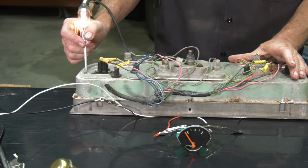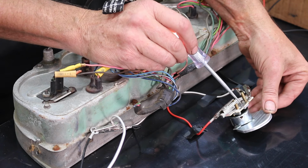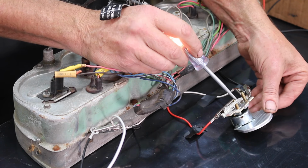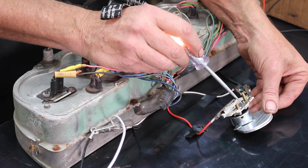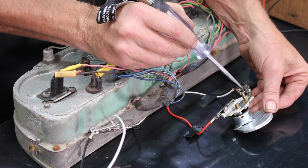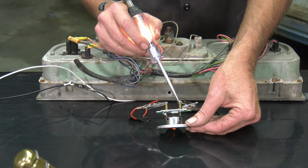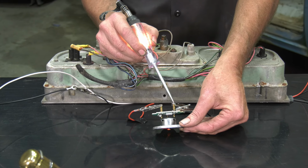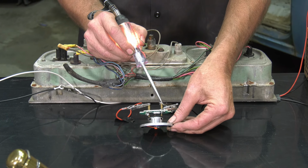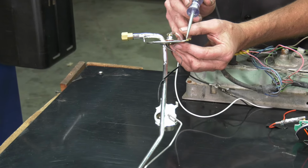Use a separate ground. Now, on the back of your gauge, you'll notice that there's a plate right here, and that plate is going to make contact with your gauge cluster housing. And if it does not, of course, it will not work well. So make sure that this is clean here and the housing is clean where it makes contact so it operates correctly. This post right here, this is coming from the sending unit. If you do not have a ground coming from here, it means either your sending unit or the wire coming to the sending unit is broken and it's not working. This has got good light here, so we can move on to the next section, which is going to be on our fuel sending unit.